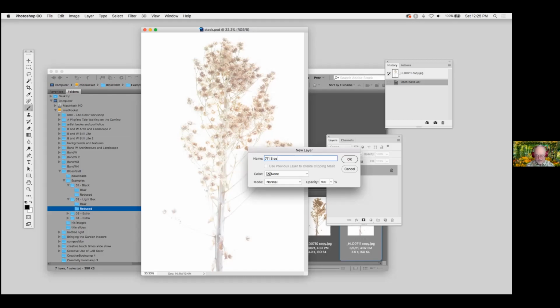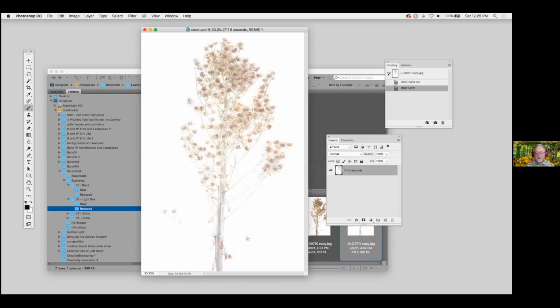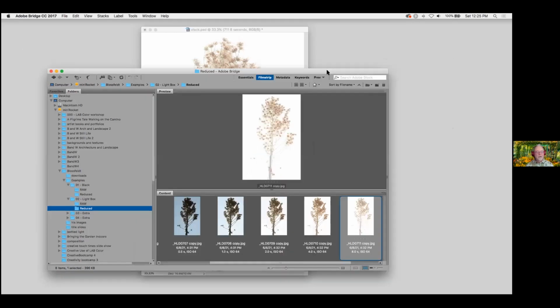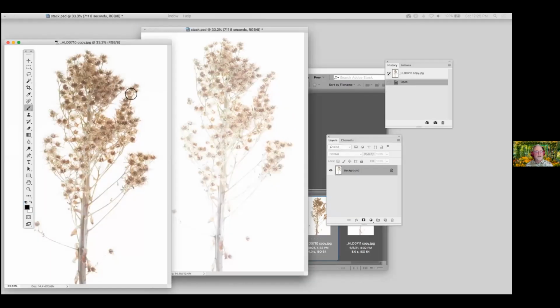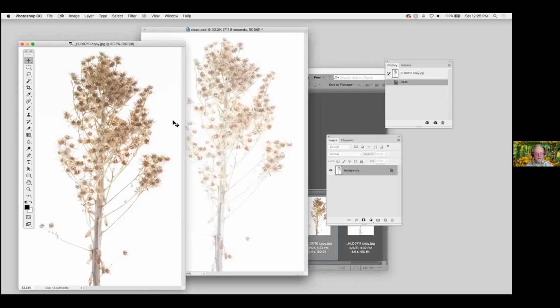So anyhow, yeah, I should work in PSDs or TIFFs, and this is 8 seconds. What we're doing here is the opposite procedure to what we were doing with the on black. We're starting with the lightest version and moving darker as we go. So this is the 4 seconds, 7, 10, 4 seconds.